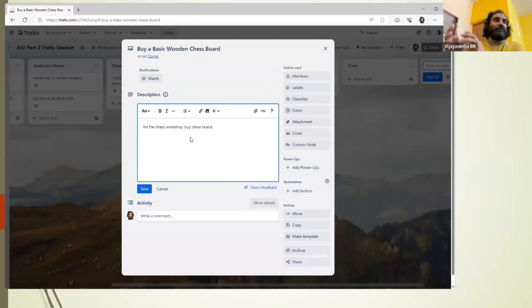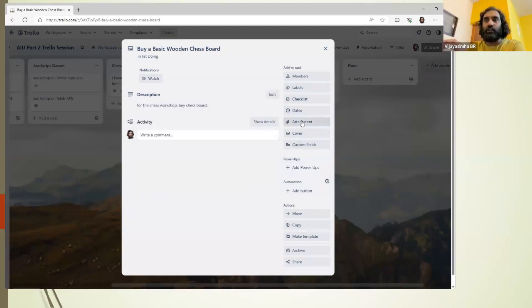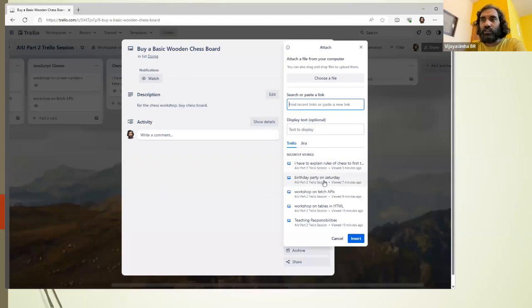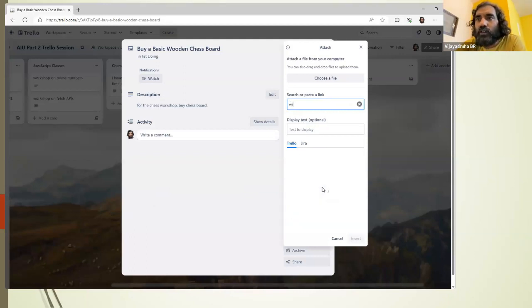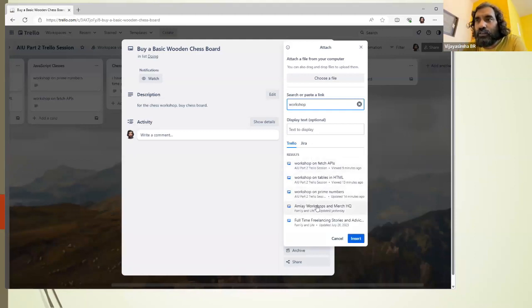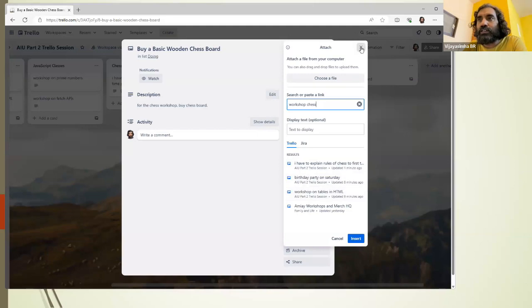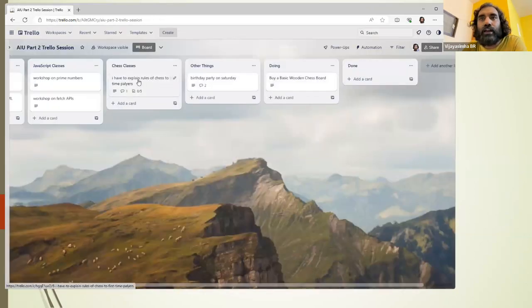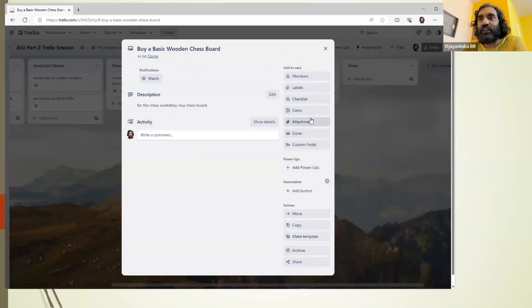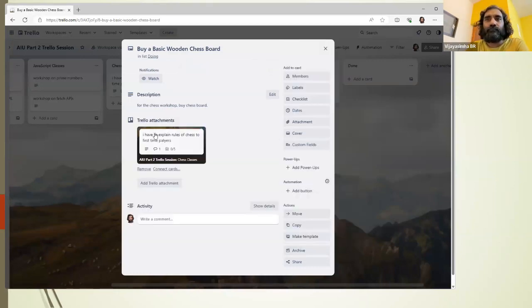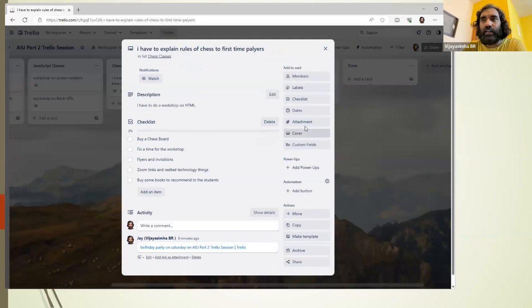So I'm just using a simple example, guys. I'm not saying you have to go and buy a chessboard. I'm just giving an example. So then I'll go to the attachment and connect this with the workshop. Hold on. Remember, you have to connect things to make it easy. So I'm going to say workshop on chess. Where is that? Hold on, it's not coming for some reason. I think I made a mistake. I have to explain the chess tools, right? There we go. Okay, this one, yeah. It's linked now. And here I'll go back and link that chessboard. There you go. So they're now both linked.